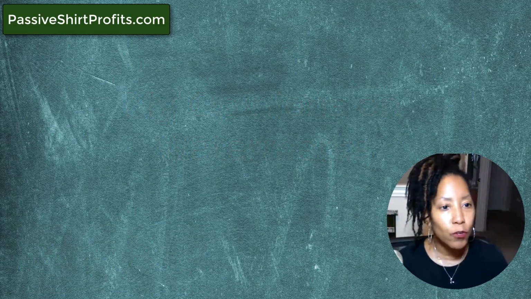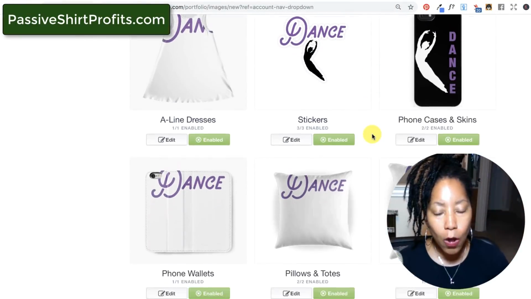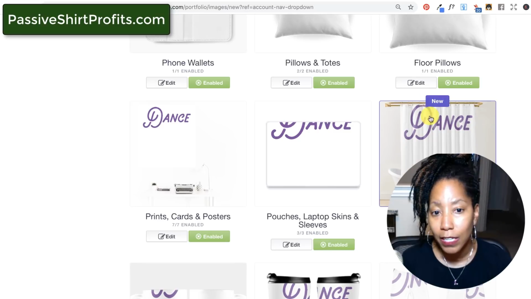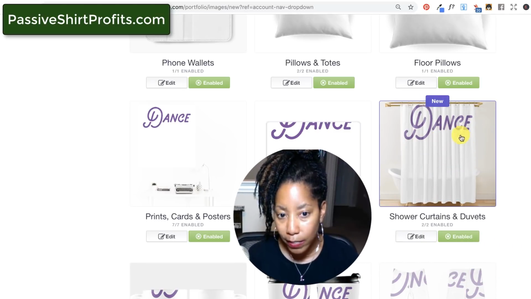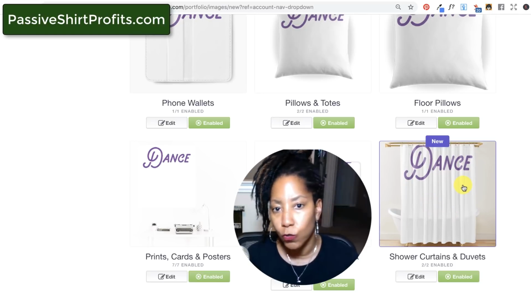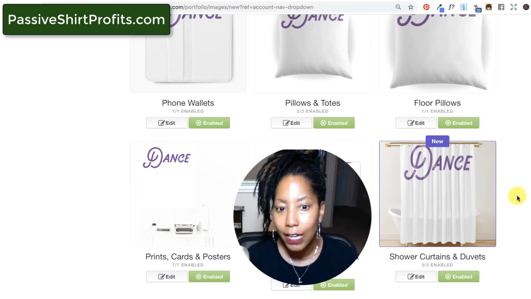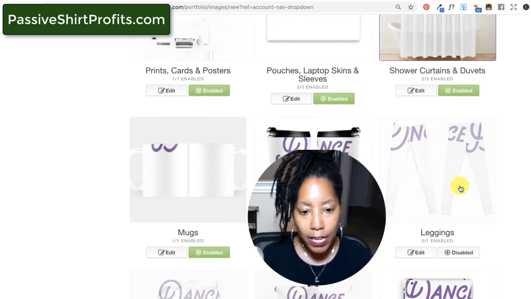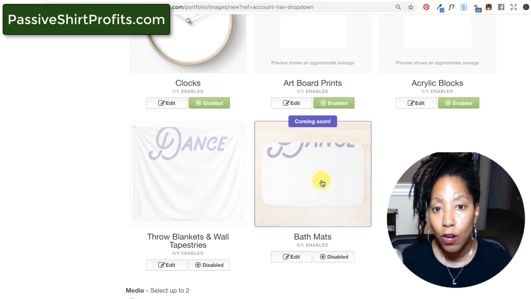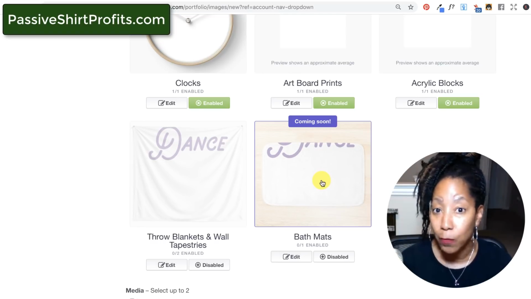All right. So if you go into RedBubble, you will notice when you either edit a product or upload a new product, you will see shower curtains and duvets over here. It's actually with the duvet. So the same design that fits the shower curtain will fit the duvet. So if you think the duvets are missing, they've just been added to the shower curtains. And then down at the bottom, there are bath mats. Now, what's important to note is that if you want to sell these products, you need to go into your older designs and enable them because they are not enabled by default.